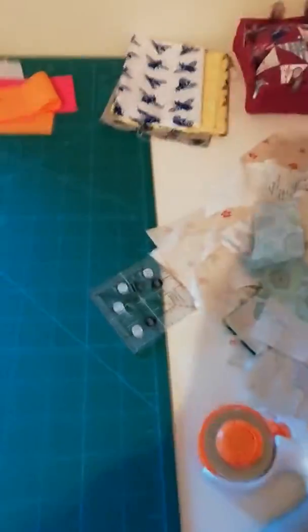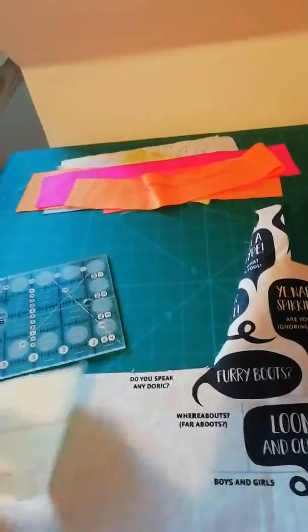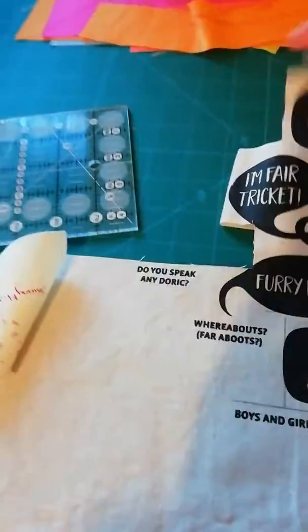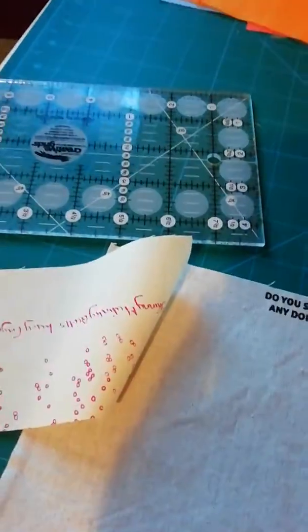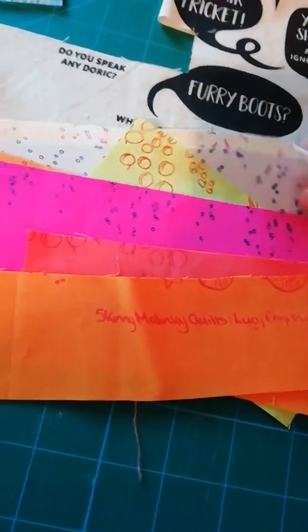What's on the cutting table just now? Well, I'm making the My Small World quilt. I got a bag with various Doric words and phrases on it, and I've been cutting that up to incorporate into the My Small World. I'm using up scraps from a Lucy Engels stash, and I've got some from her very, very first collection, when she was Skinny Malinky Quilts, there as well.